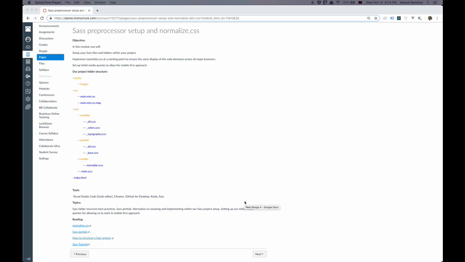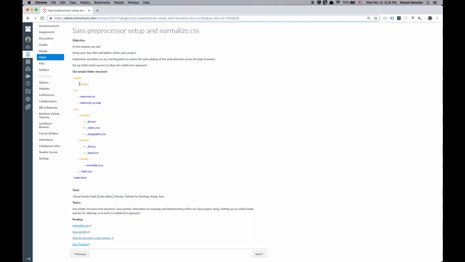If you have a different setup in your development environment on your computer, you can use anything. We just need that SCSS to be compiled or processed to regular CSS. That's the whole thing, the whole goal. So here I showed you can use this mockup to set up a starting project structure.